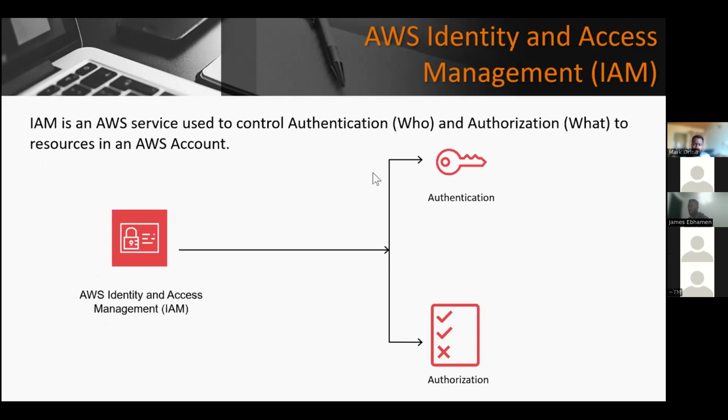First off, what is AWS Identity and Access Management? IAM is an AWS service used to control authentication. Now, what is authentication? You want to go into a particular AWS account, you have to interact with the resources, you have to do things. Those are authorization. Are you authorized into the account? Should you be allowed into the account? Why should you be allowed into the account? Who is this kind of person coming to this particular account, right? So that is authorization. You can't actually access an AWS account if you don't have authorization. And once you're in the account, you can't do anything without permission.